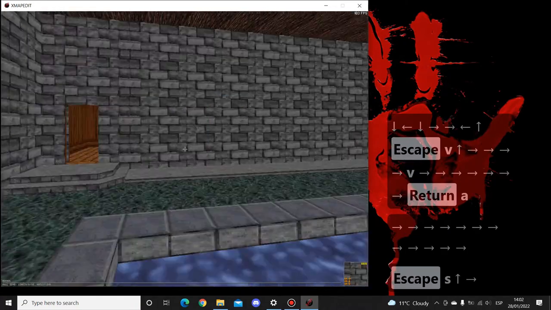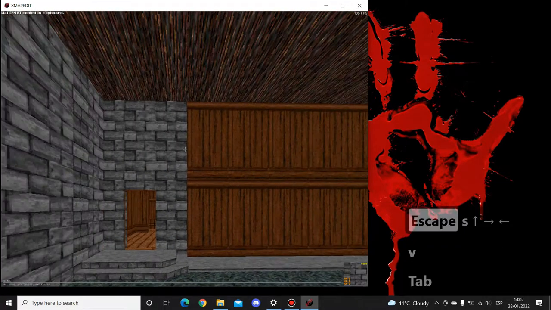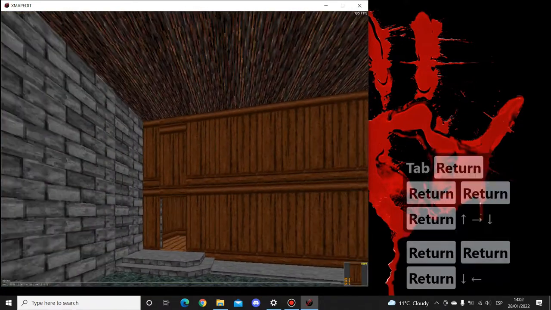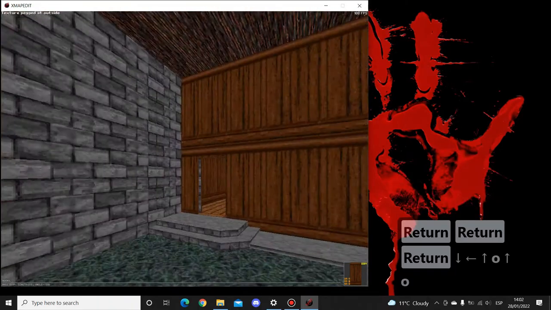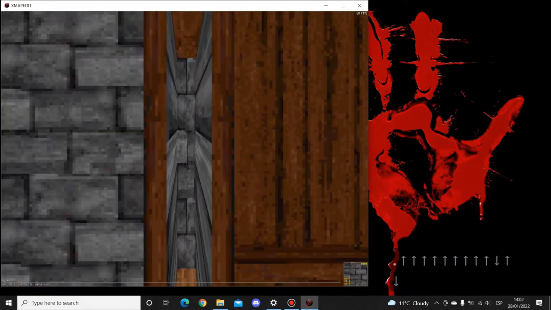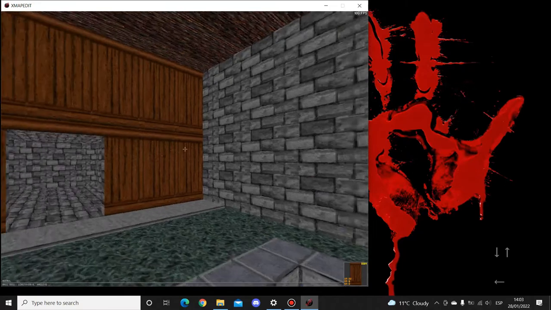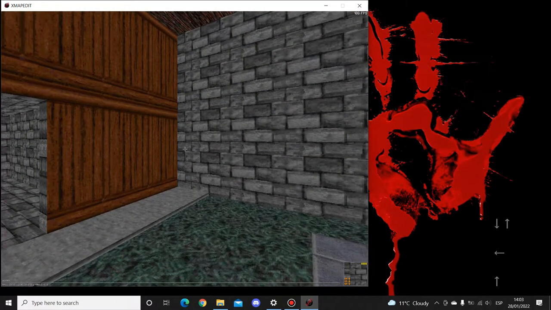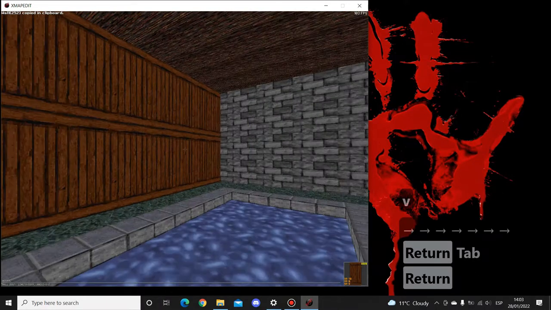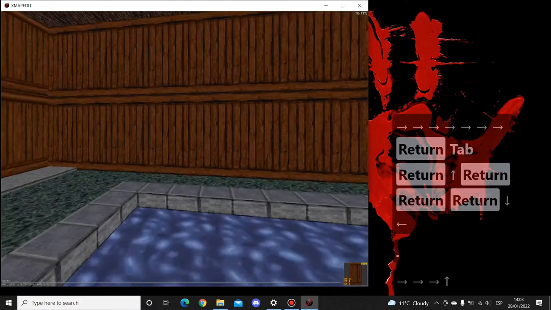Mm-hmm. Now the walls. Okay, these ones should do the trick. Here and here. So. For now, I won't texture the sliding door. You'll see why later. All right. Okay. So. There we go. Awesome. Now.